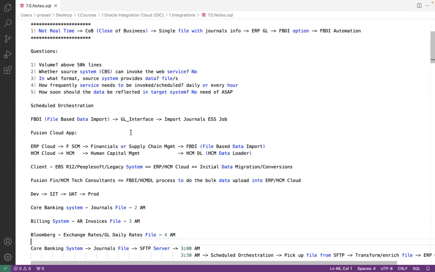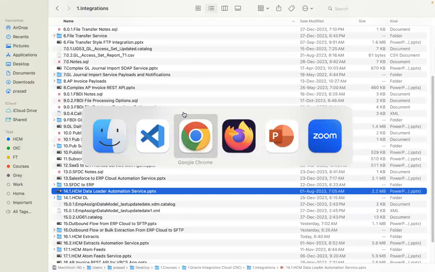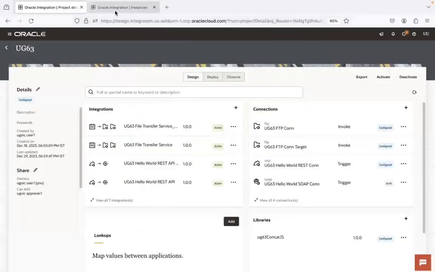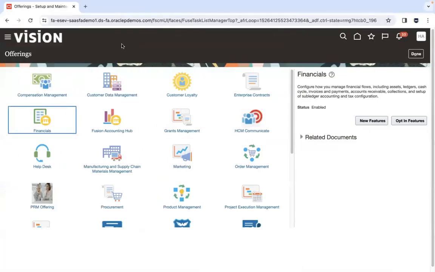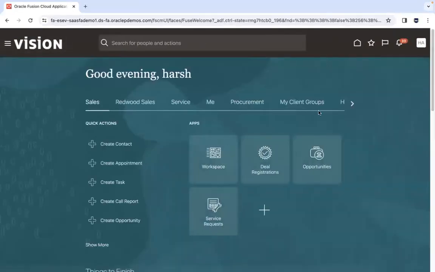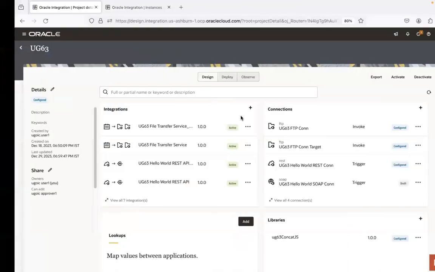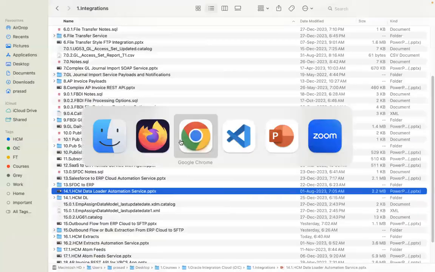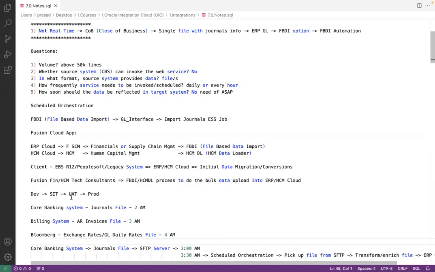So I could see that you have understood the entire bit. So after the journals are loaded, AR invoices are loaded, and exchange rates are loaded, who is going to use the system, guys? It's going to be used by the HSBC finance team, and they're going to do all the transactions in here, or they're going to do the real-time reporting part. So don't think that we're going to load the journals from our core banking system here, right? Do you think these are only going to be the journals in the GL module?